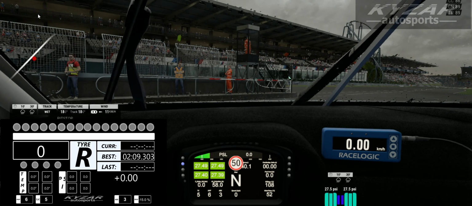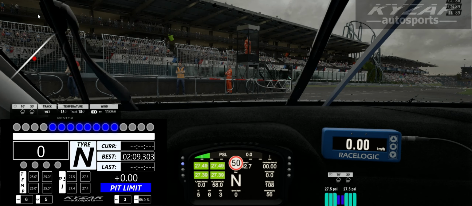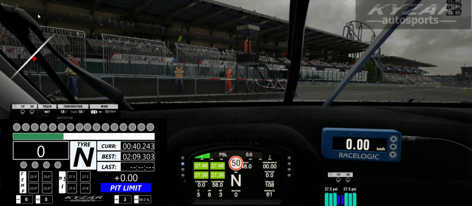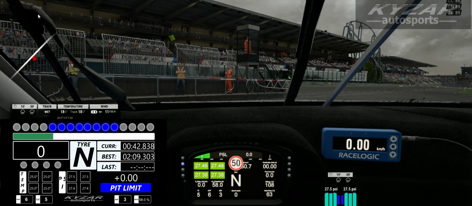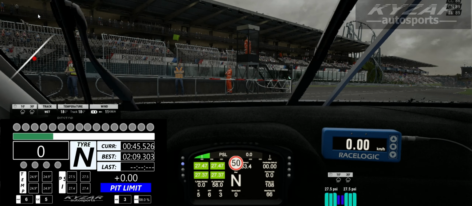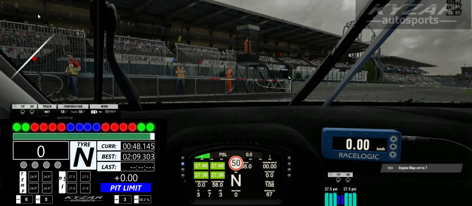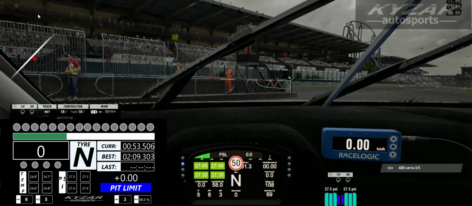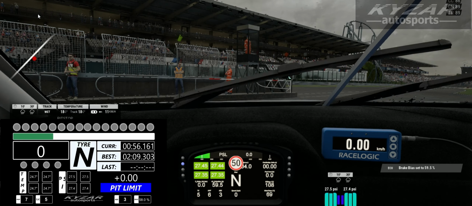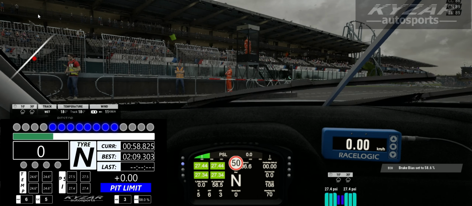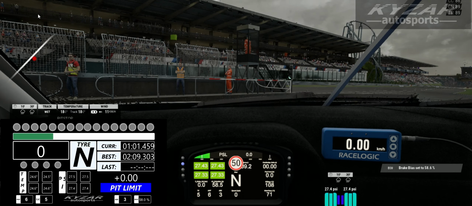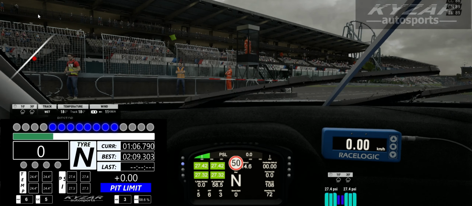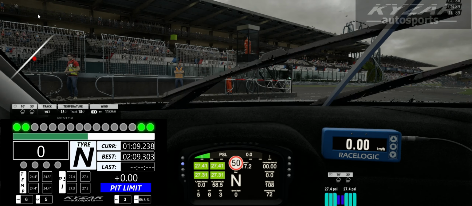Alrighty, so we can see on the dashboard at the moment the pit limit warning is up, and we've got the flashing blue lights on the Christmas tree. Revs are responding, and we've got engine map going up and down. We've got traction control going up and down. We've got ABS going up and down, and we've got the brake bias changing. So that's always a good sign. All right, so we'll scroll back using our steering wheel to our main race setup.